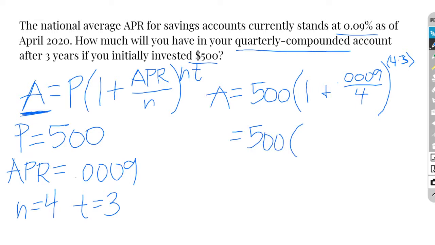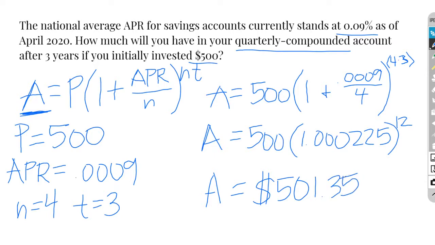So all of this stuff here can be simplified a little bit to the twelfth, and when we multiply that out we find that the amount left in the account, or the amount earned on the account will be $501.35. So in that three year period we only earned $1.35, but that's to be expected with such a low interest rate. Let's see if we can apply this to one more scenario.